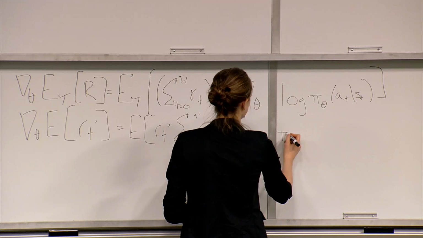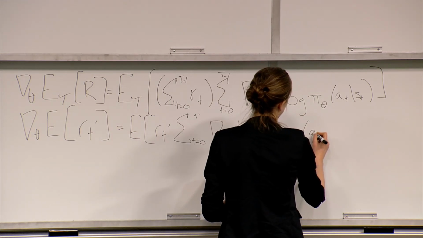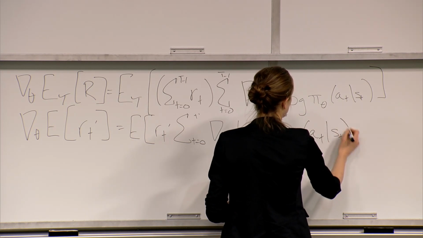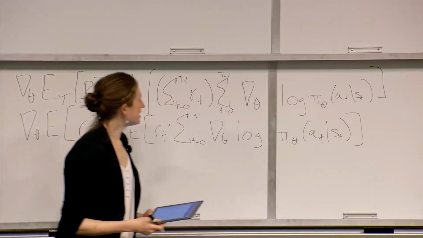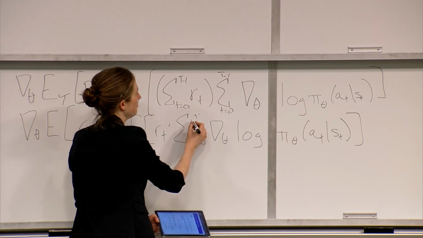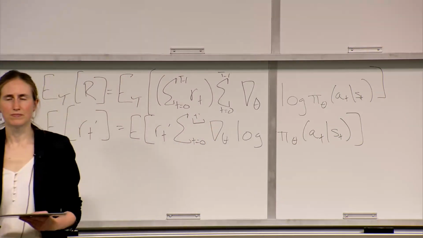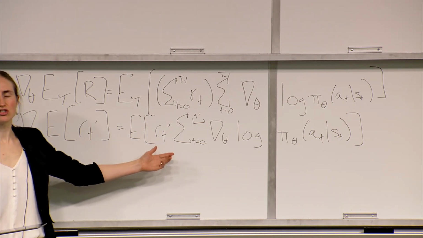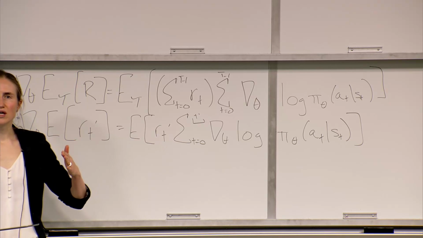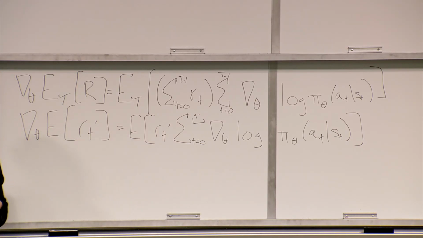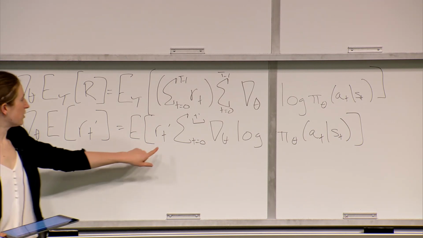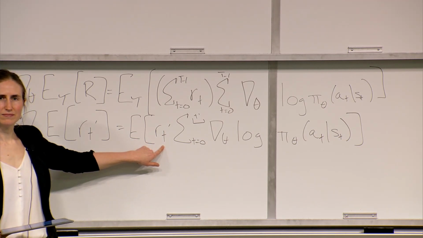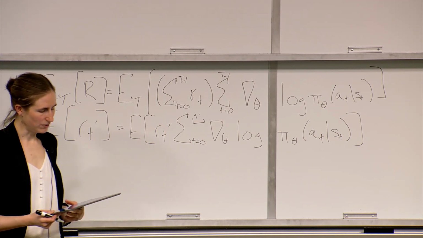So this is going to look almost exactly the same as before, except the only key difference here is that I'm only summing up to t prime. So you can think of this as just like a shortened trajectory. I'm looking at the product of the states and the actions and the rewards that I reached all the way up to when I got to R_t prime. So I don't have to sum all the way over the future ones.